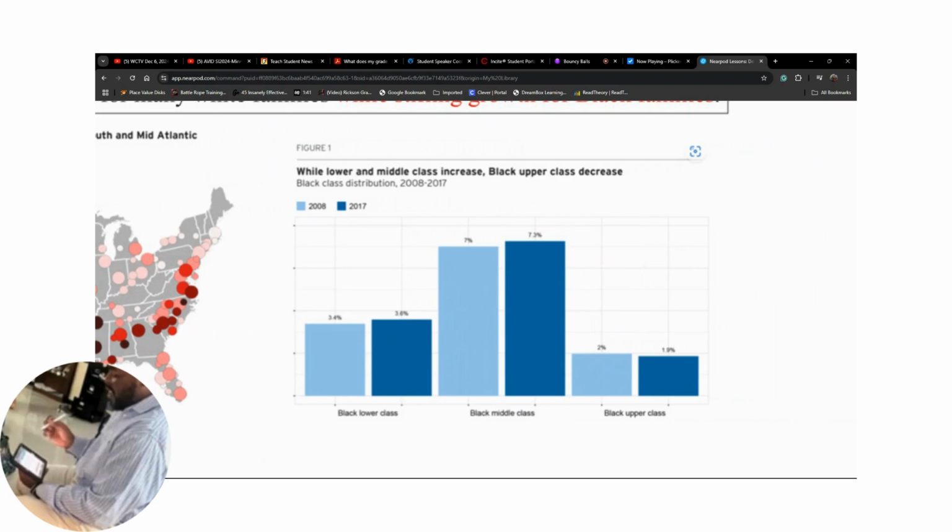Now, while lower and middle class decreased, the black upper class also decreased. Now, notice it's here. So you got 2008, which will be the light blue. The dark blue is going to be 2017. You can see, so you got black lower class, middle class, and then look what happens to the upper class. Just so you know, remember, my dissertation was stigmas associated with black male incarceration. One thing I did look at is incarceration rates compared to income. I looked at not only blacks, but I was also curious about Asian Americans and then also Latinx. It's very similar. There's no real high echelon. It's mainly some kind of distribution between middle and low. If you look at women alone, it's very similar to this one as well.